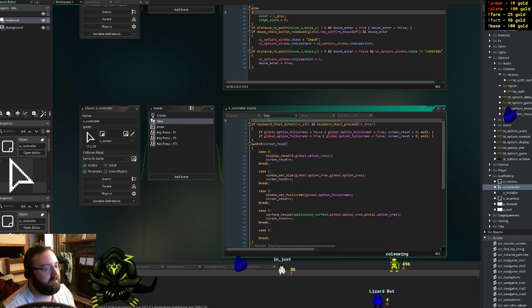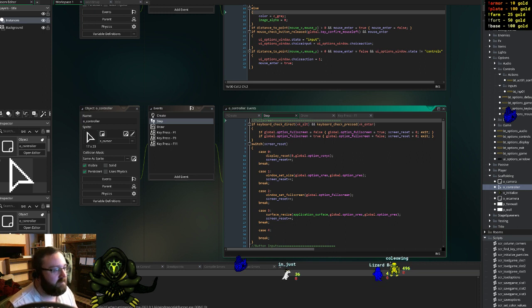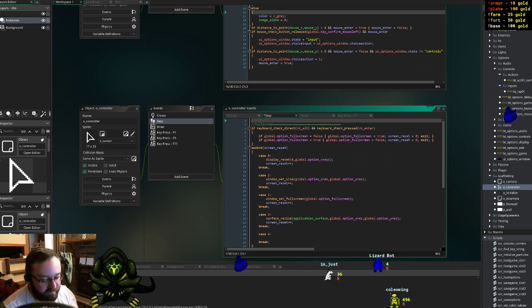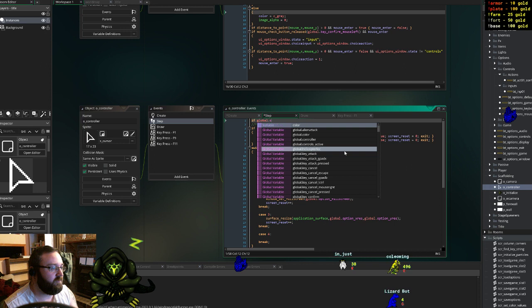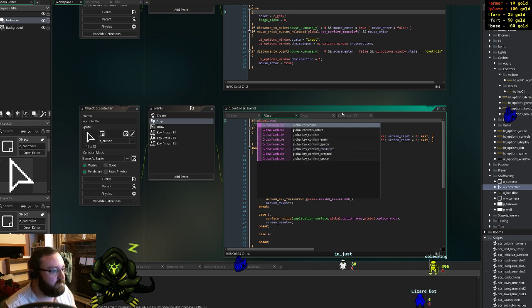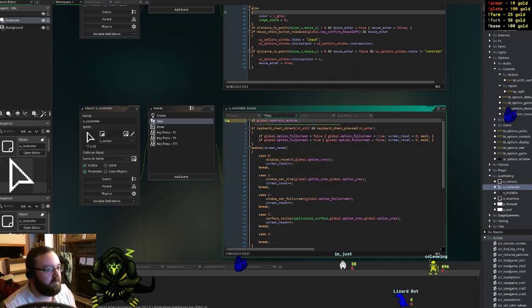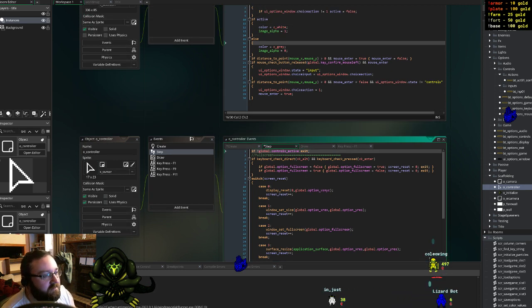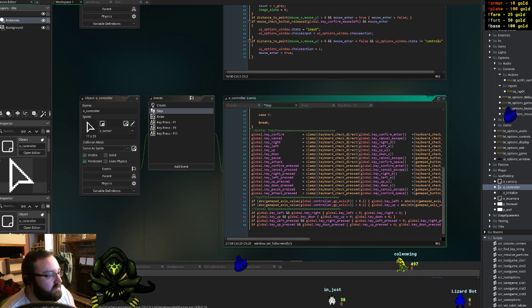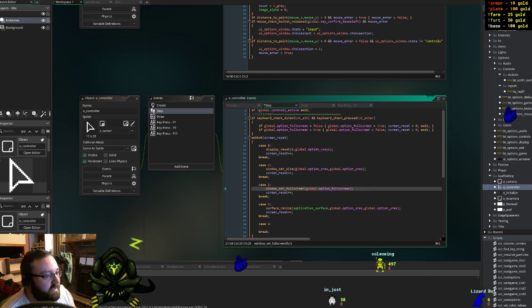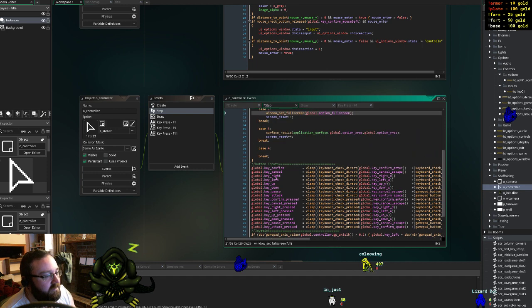And then just say, I think, yeah, if controls are deactivated, nothing works. So global controls active, that's ever on false, then just exit. So if global controls active is ever set to false, don't do any of this stuff. So nothing should happen. There should be no mouse control or anything.